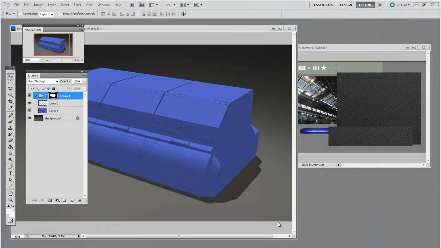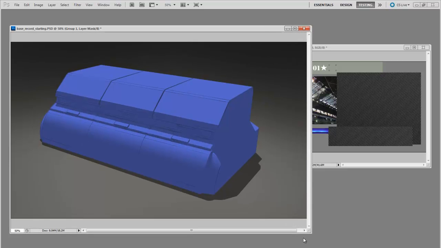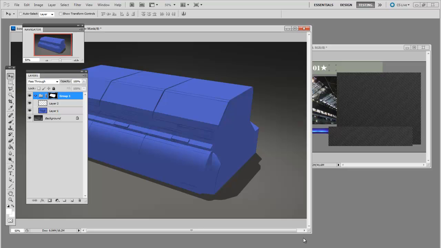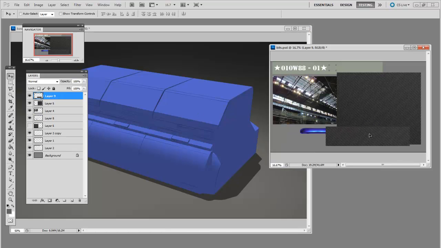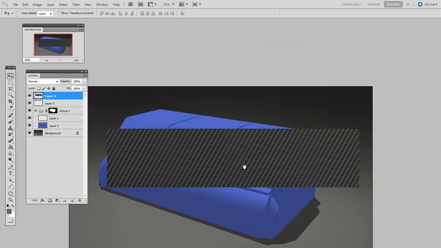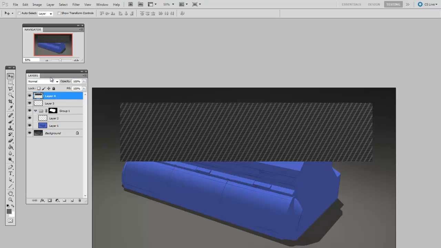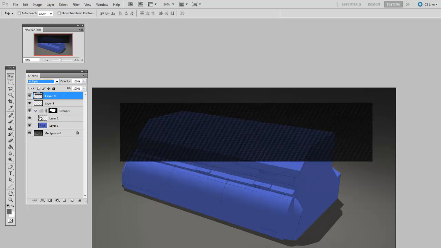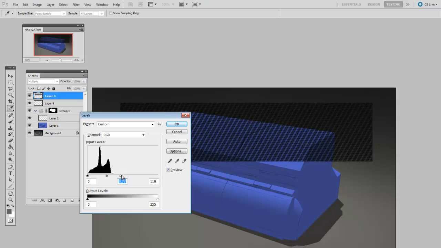So I've got my bits document on the right and my working canvas on the left. And I like to start outside of the layer mask. So I'll make a new layer, pull it outside of the layer mask, and then I'll drag my carbon fiber onto that new layer. I'm just going to check and make sure it looks good with the multiply blending mode. And then once I'm happy with it, I'll make sure to make a safe copy.